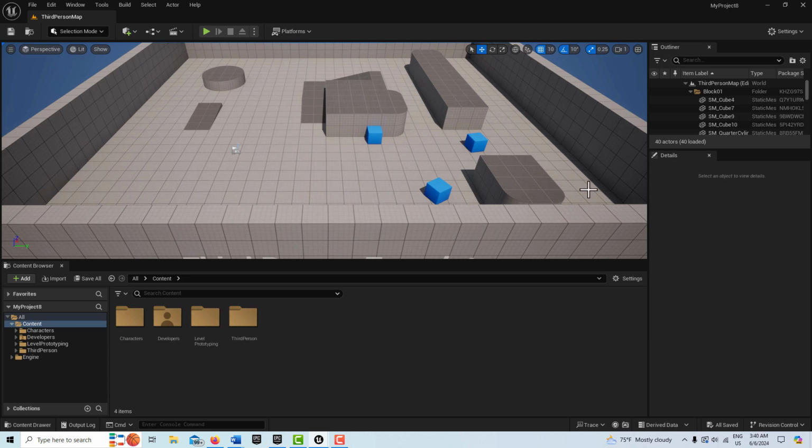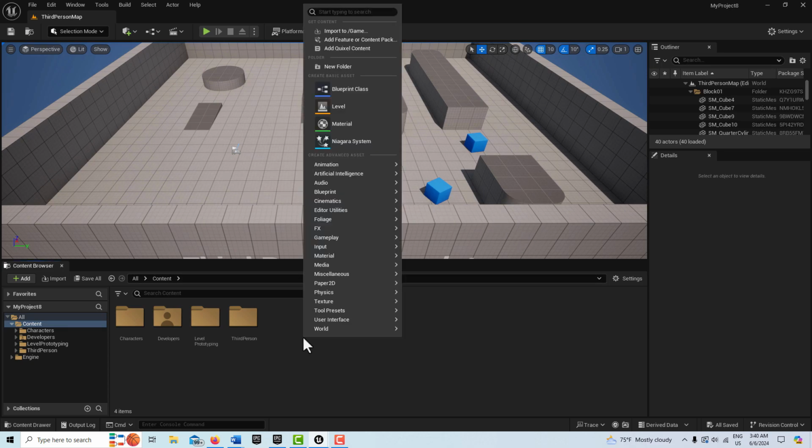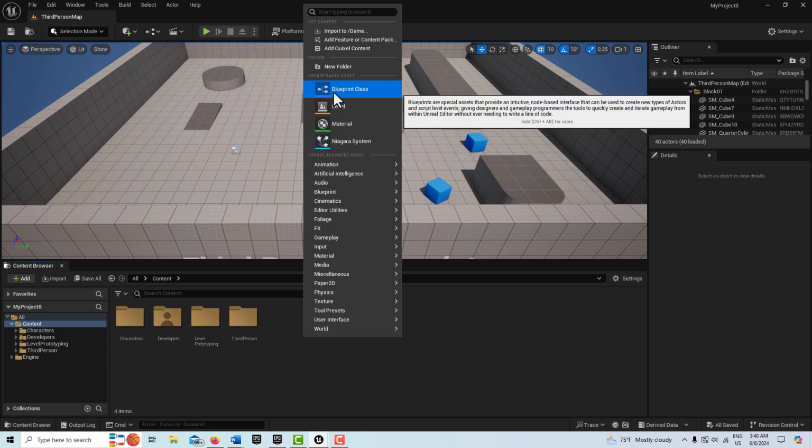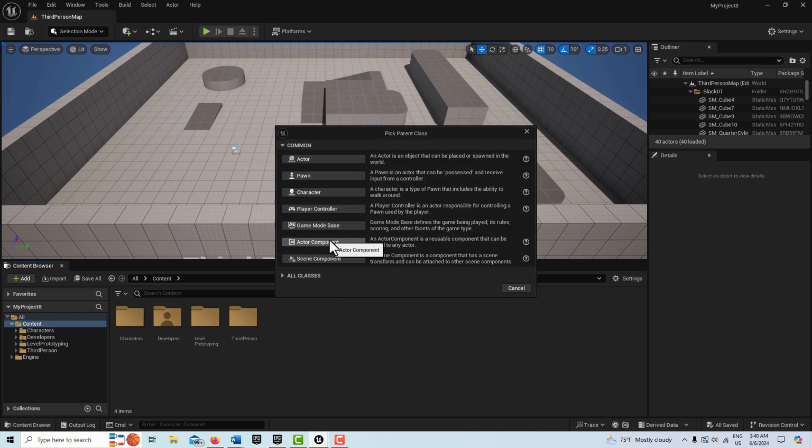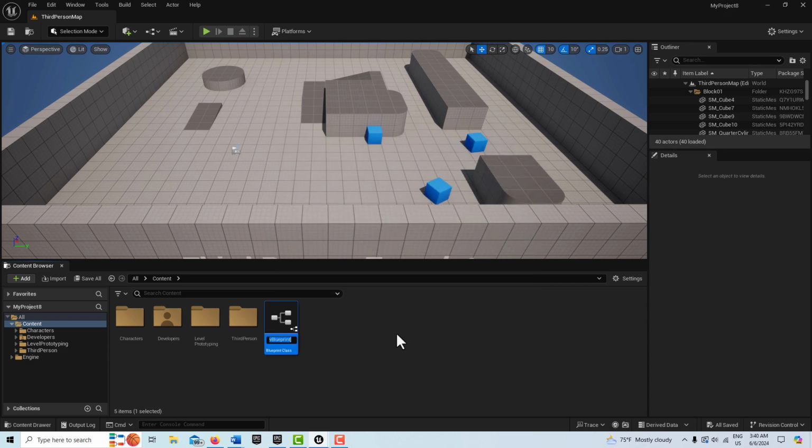So to get started with that, we're going to make the component first, just the shell of it. We're going to go to Blueprint Class, and click actor component, and you'll see it says what it is right there: an actor component is a reusable component that can be added to any actor. It really should say a reusable blueprint that can be added to any actor, because that's what it is. So here, I'm just going to call this viewport component because that's what we are going to be using it for.